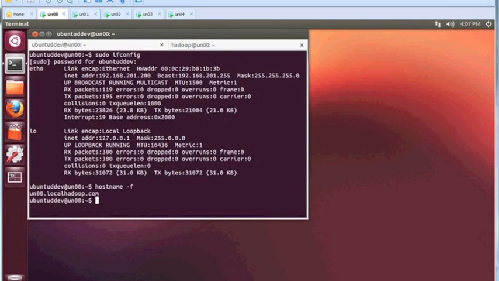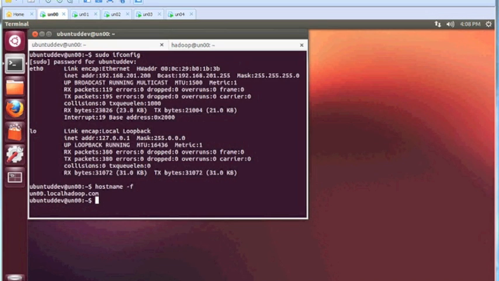Hello and welcome to a little video on how to run a Hadoop cloud. This can actually work with anything, but I'm just showing you how to do it on VMware. So this is VM Workstation running on a Windows workstation. And as you can see, I have 5 Ubuntu Linux VMs running, UN00 to UN04. They all have Hadoop installed, Java installed, and everything.